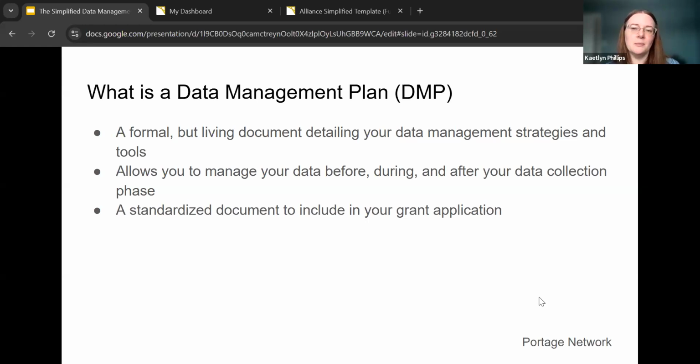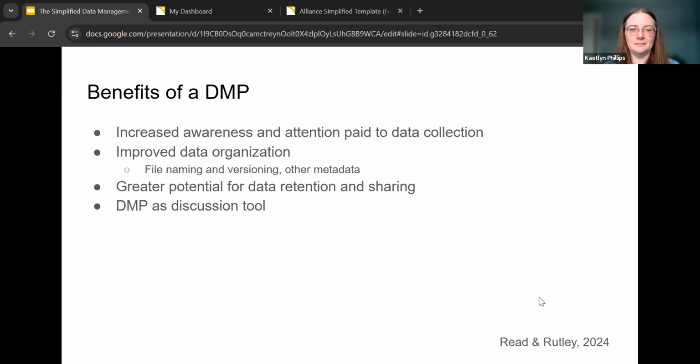It's a living document, so what you put into it at the beginning can change and adapt as your research project changes and adapts. The main thing with a data management plan, I always say, is what you put into it is what you get out of it. So if you keep it pretty sparse and very skeletal, that's what it's going to do for you. It's just going to be like a sketched outline of your project. If you make it really detailed, it's going to be very detailed and potentially incredibly beneficial, or depending on how detailed, it could be a little bit too much information. So it's a bit of a fine balance, but it is very beneficial.